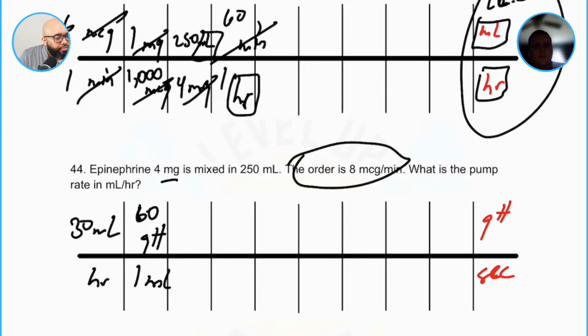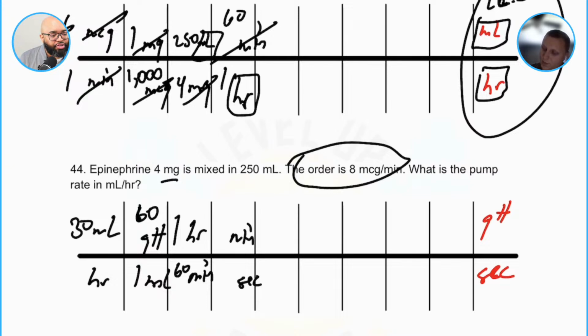What would I do? So we've got to go hours to minutes. Okay, so what goes where? So you're going to put hours on top. Okay, what goes in minutes, on the bottom? Minutes on bottom. Okay, what's the relationship? 60 minutes per hour. Okay, now am I done? No, then we have to put minutes on top. And what on the bottom? Seconds. Okay. What's the minute relationship? 1 minute per 60 seconds.